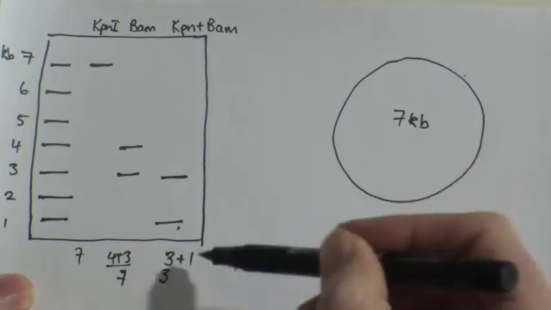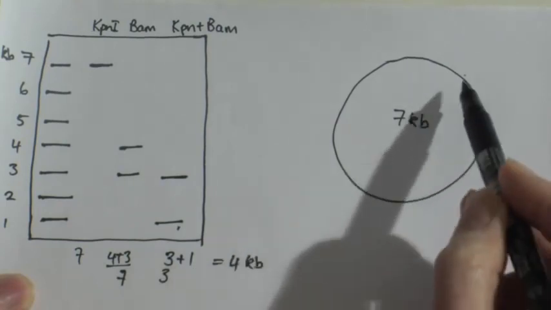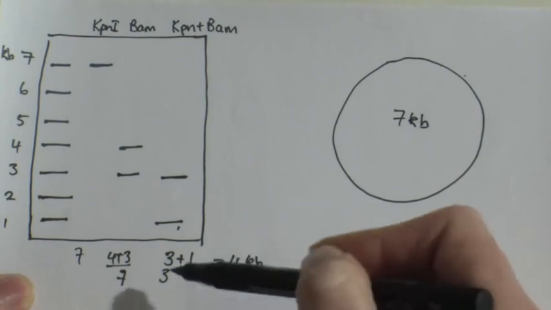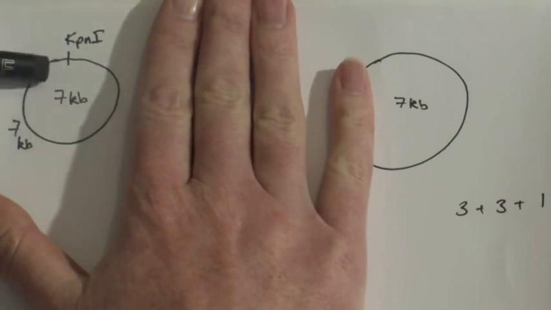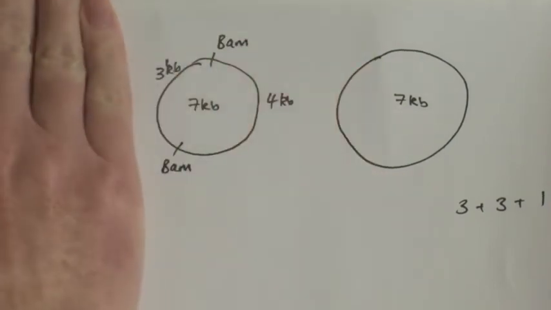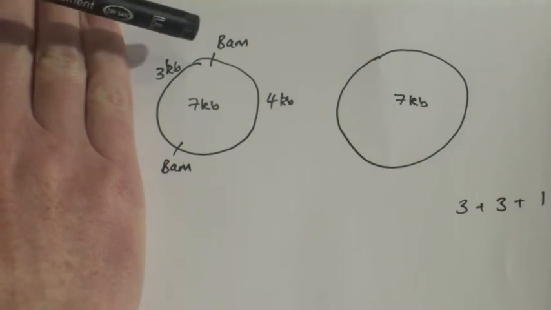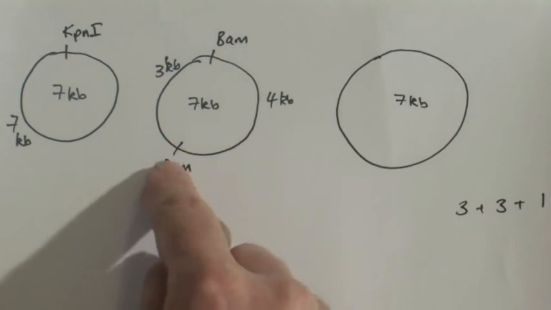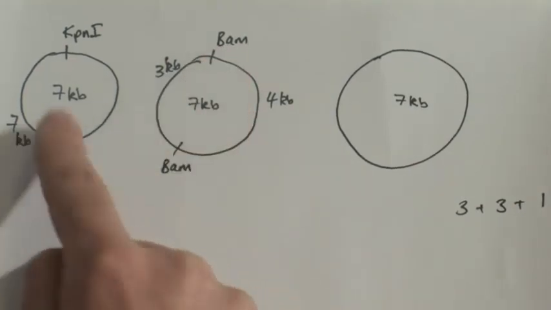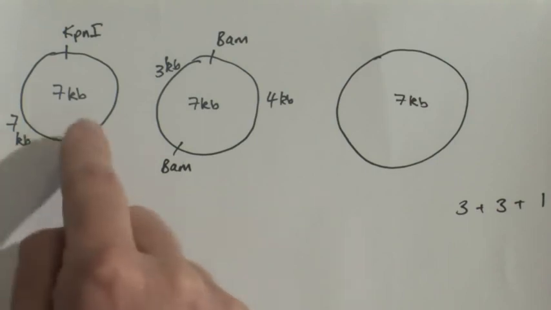And I want to be able to map onto my plasmid where these enzymes are cutting to achieve this banding pattern. From looking at the agarose gel, we could see that doing a single digest with KpnI gave us one fragment of DNA at 7 kb. Doing a single digest with BamHI gave us two fragments at 4 kb and 3 kb. So we could see that BamHI must have two cutting sites. And restriction mapping is trying to map the restriction sites of all these enzymes in relation to each other. There are no hard and fast rules for doing it.